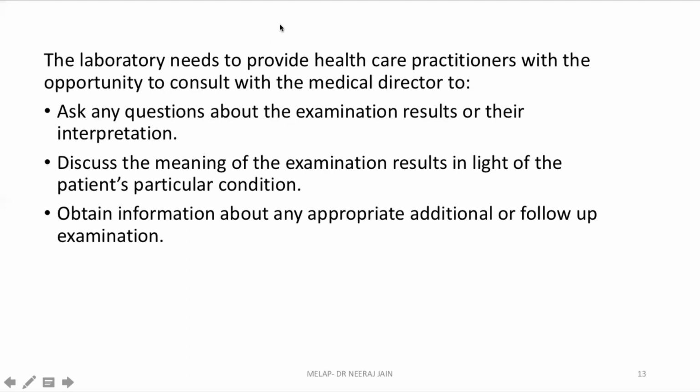See, reflex testing means based on the investigation, you're deciding about the additional examination. A simple example is if the age of the patient is more than 50 or 55 years, calcium is low, alkaline phosphatase is high, you are suspecting hypovitaminosis D, and you are advising a vitamin D level. This is reflex testing.